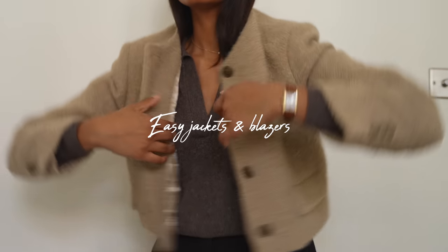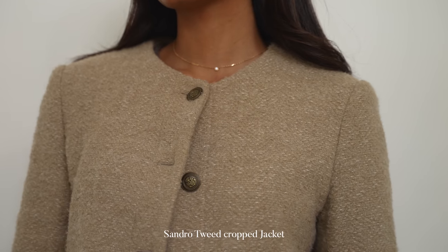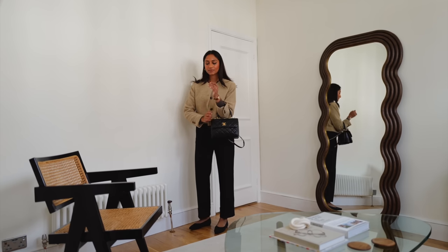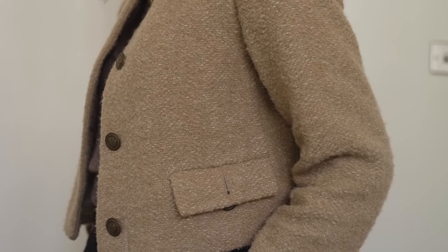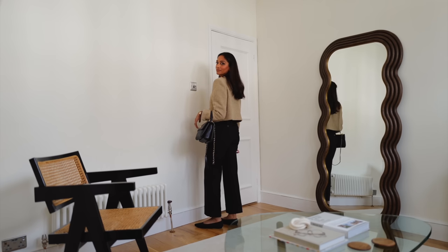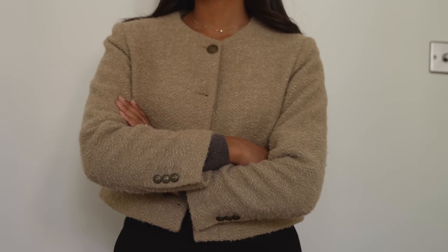With fall being round the corner, jackets are a must. Two pieces I think are really great right now — first is a tweed cropped jacket. I love the colour and the cut because it's slightly cropped and it's just such a beautiful jacket. I wore it through the spring so I'm going to get even more out of it now that it's autumn. It's really easy to style because of the neutral colour, so if you have a lot of neutral tones in your wardrobe this will fit in nicely.